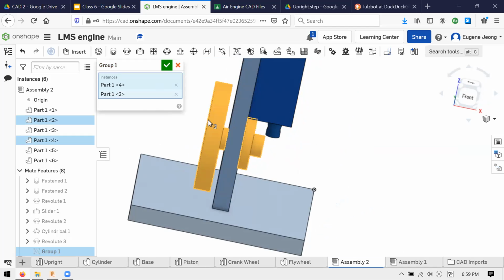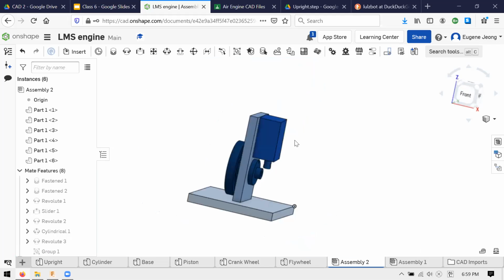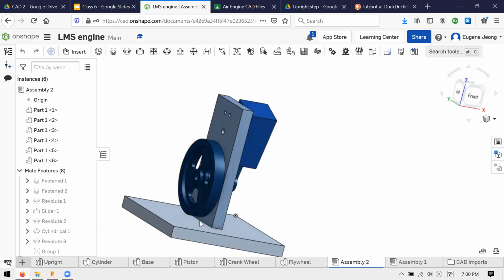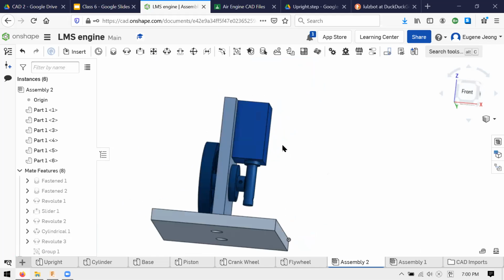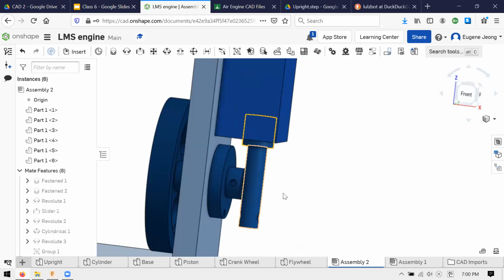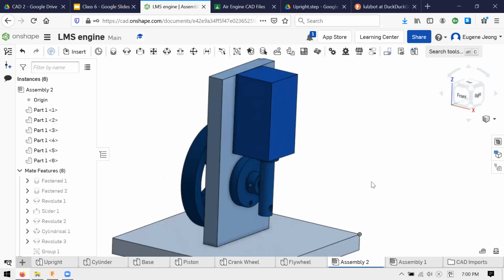If you group the flywheel and the crank wheel together, you just click them, then they'll start to move together. So that lets you control the movement of the flywheel from the other side. At this point, the assembly is complete, except for the small matter of this part being backwards, but I'll leave that to you maybe as homework, or on your own curiosity, you can figure out how to change that back.